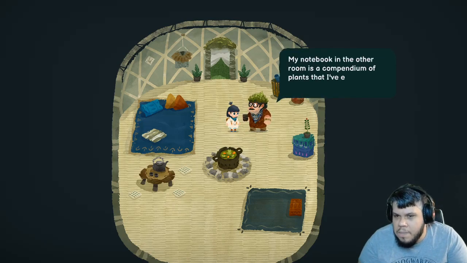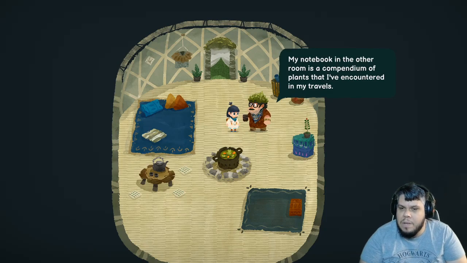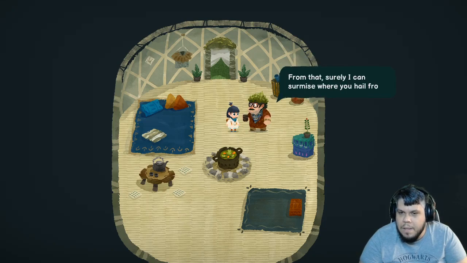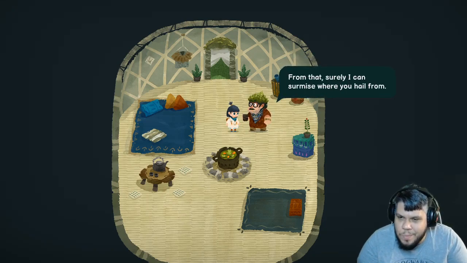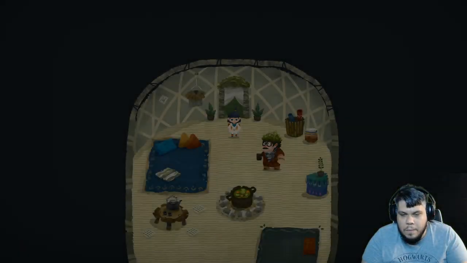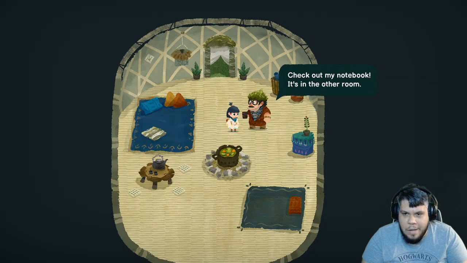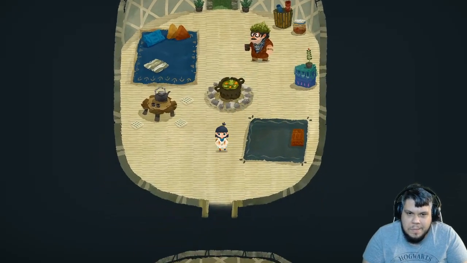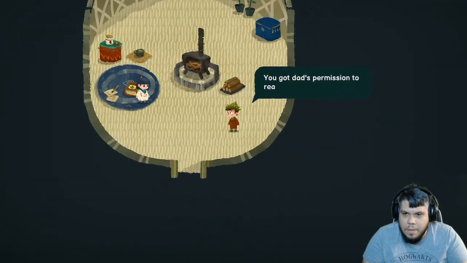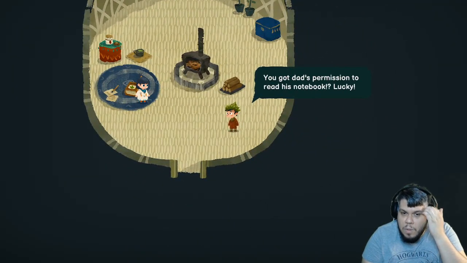My notebook in the other room is a compendium of plants that I've encountered in my travels. Have a look at it and tell me if you recognize any plants from your homeland. From that, surely I can surmise where you hail from. Check out my notebook, it's in the other room. You got Dad's permission to read his notebook? Lucky!